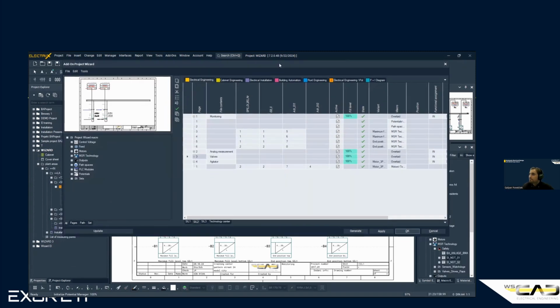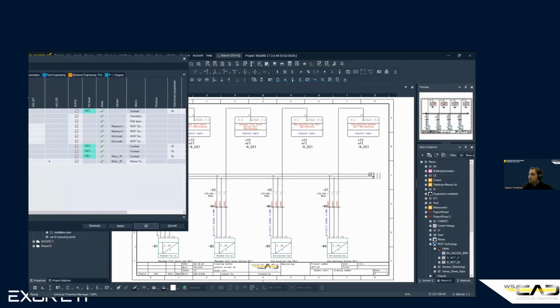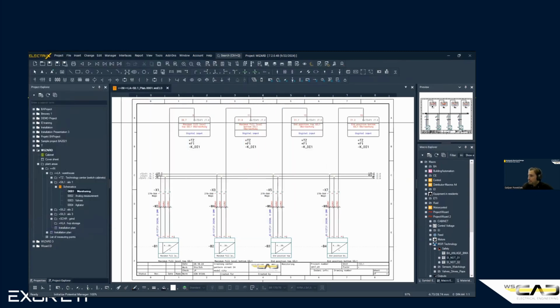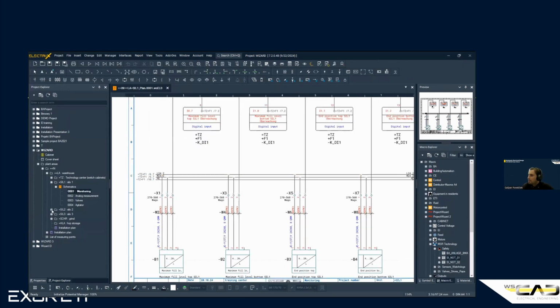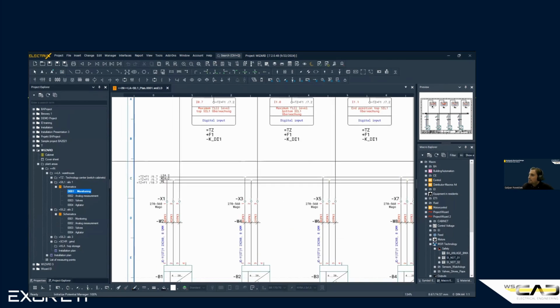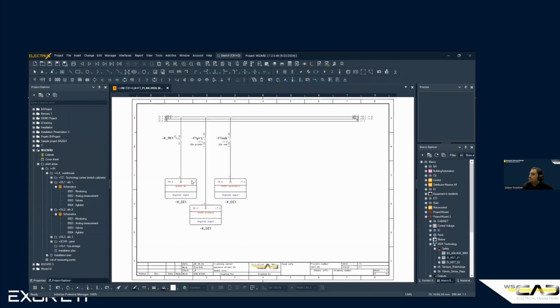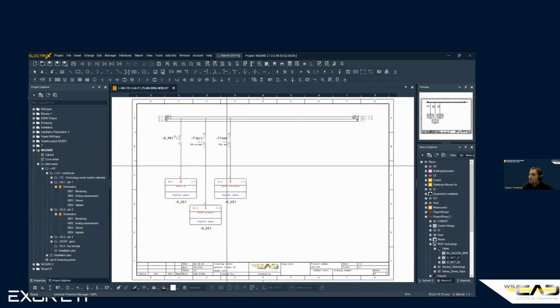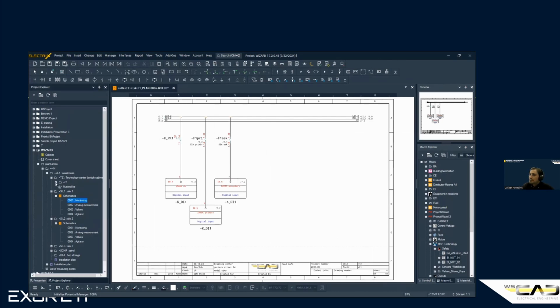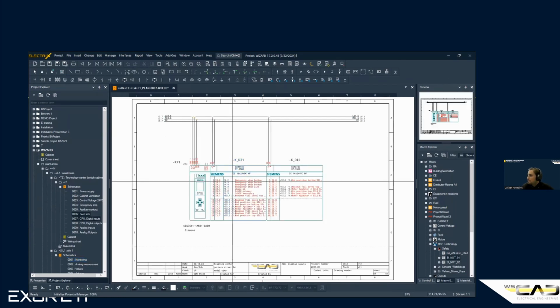Yes, here, if we move this additional window, you can see we have sensors here, monitoring, and also we can see that these cross references are connected to different locations. We just jump to a different location. You can see here in Technology Center, we jump to the feed info page, and also we can check this parent element.